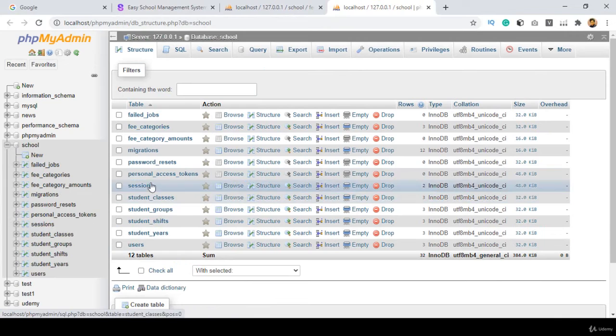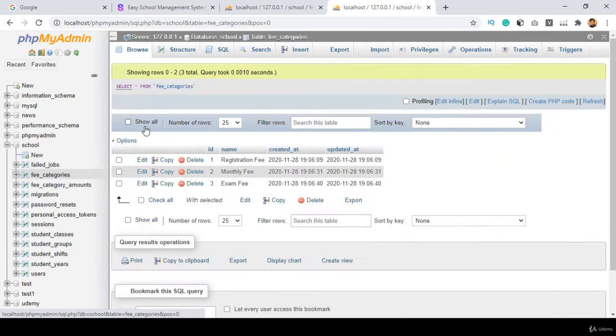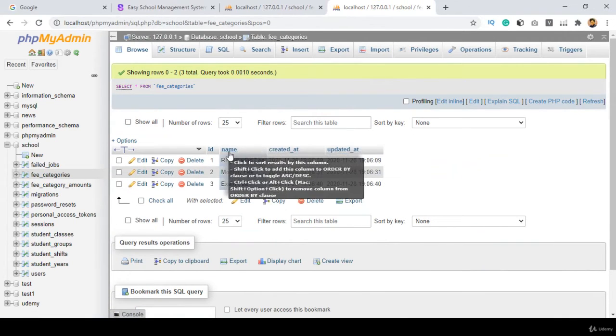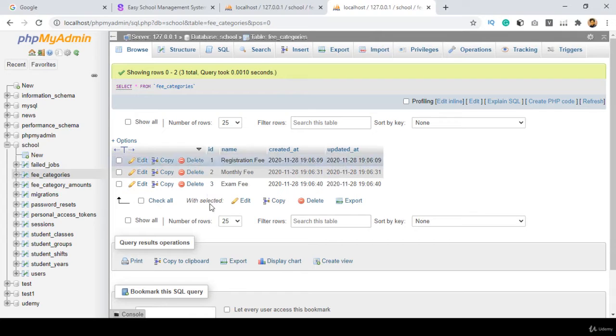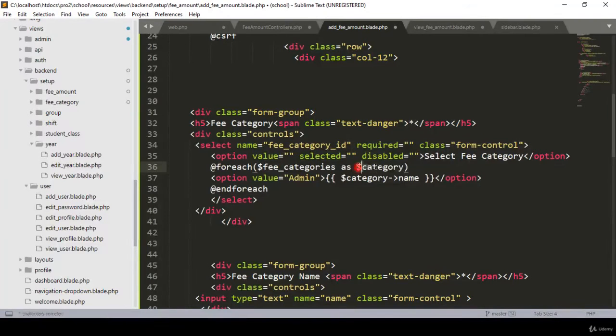Here you can see that is actually our fee category. Into the fee categories, our field name is name. So right now I put that name, and we also need our value, that means this ID. With this category you can access this ID. So into the value area I want to pass it, that means with this category I want to pass our ID.